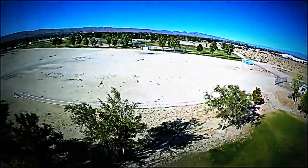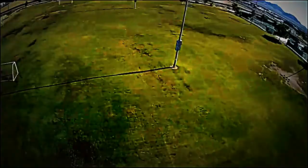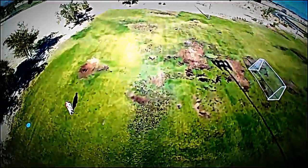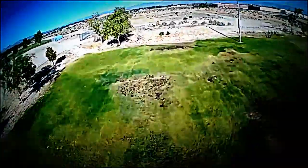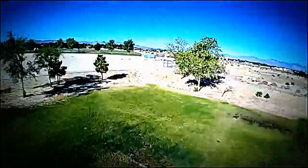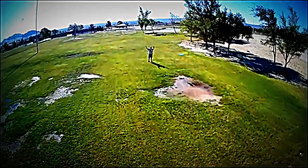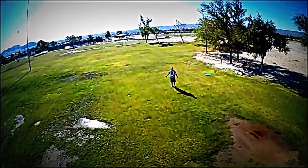Okay, that wind's picked up again. Coming back down. Yeah, I can feel it now. Coming back down. Going upwind. Right about there. And I'm going to let the wind blow it back toward me. This is the wind, folks. Hello, how's my shirt today, by the way? And the wind stops.